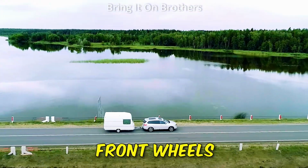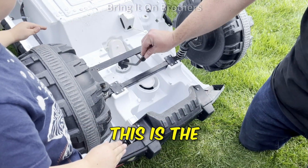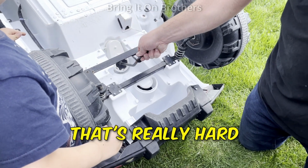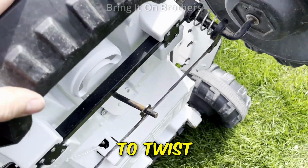The front wheels are gonna be a little more tricky. Normal trailers don't have front wheels. So we got the machine upside down. As you can see, this is the steering rod that goes to the steering wheel, but there's a motor, so it's really hard to twist. That's really hard. We want it to twist really easily.